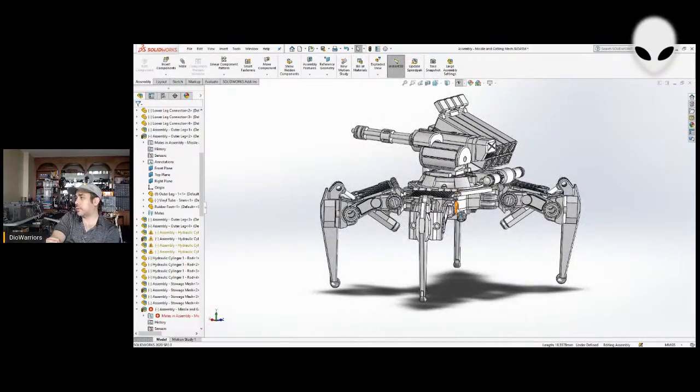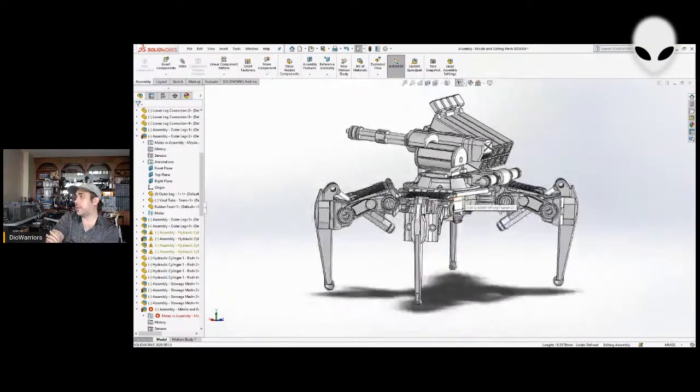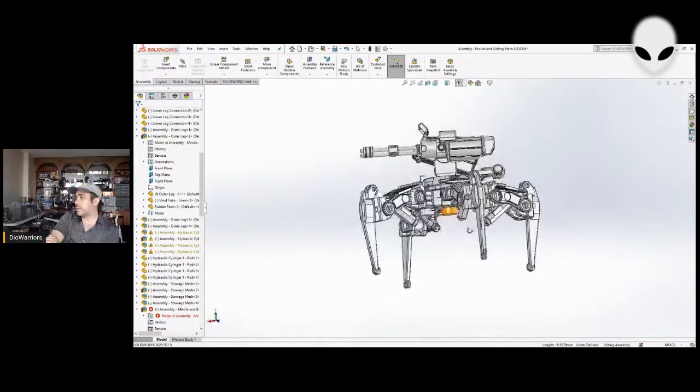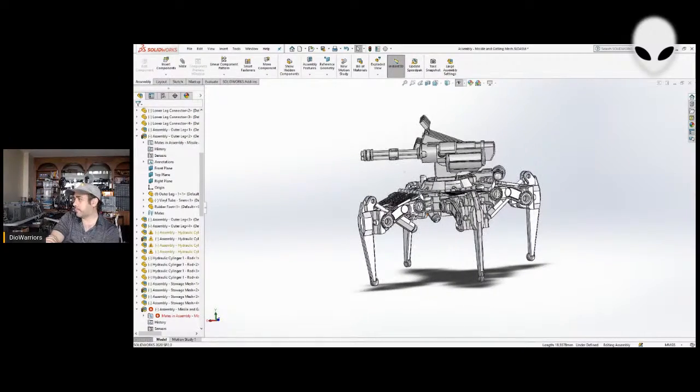Really, it looks good. It's a good size to a figure. The rest of the body, it's not bad.